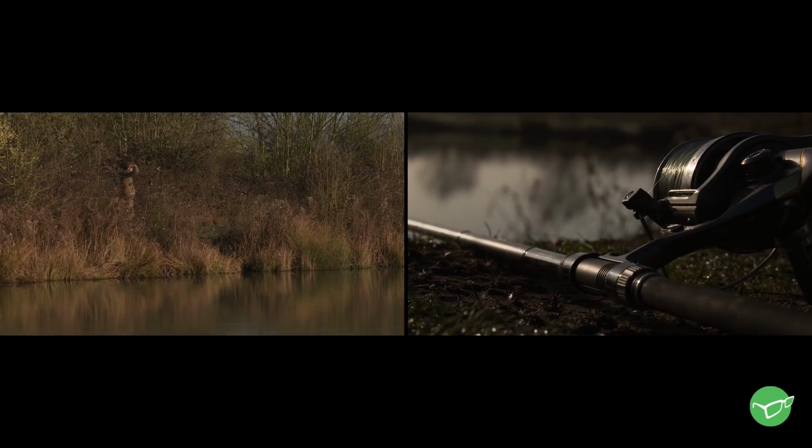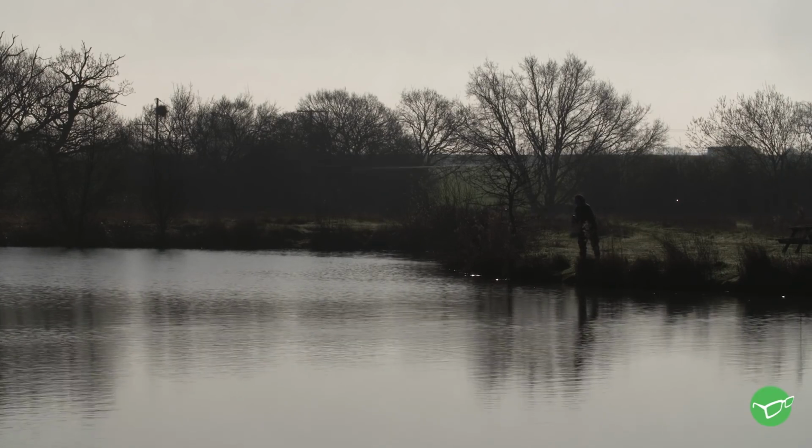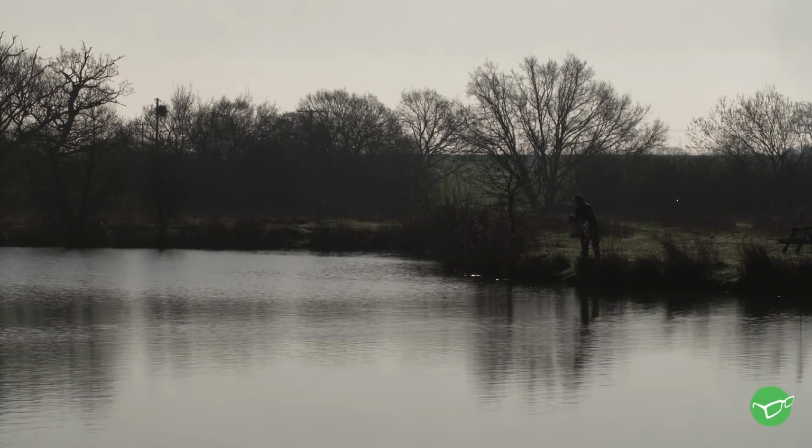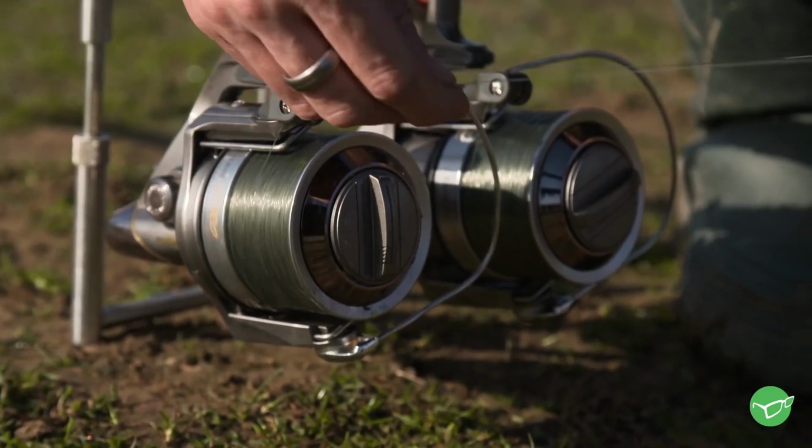But I've moved around to this side of the lake, had half an hour to swim early this morning and nothing happened, and I saw a lot of fish milling around on the surface. Now, first thing I did was actually flick a lead out, and because it was relatively shallow, feels maybe 4 to 5 foot deep, the fish look like they're sitting about a foot under the surface, so I've flicked 2 rods out on the bottom.